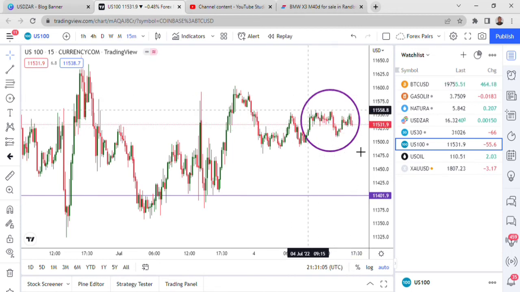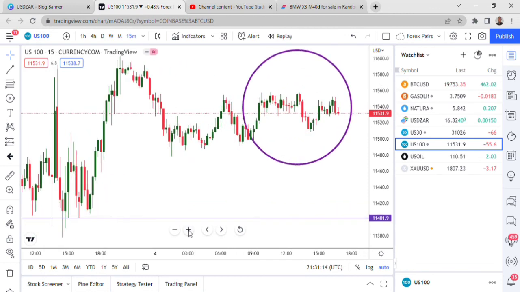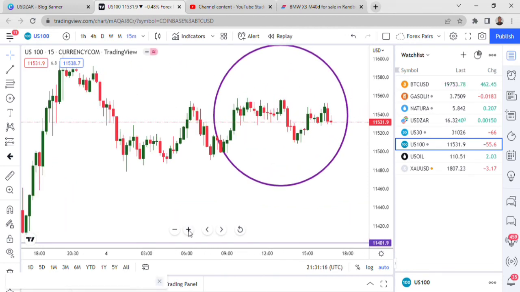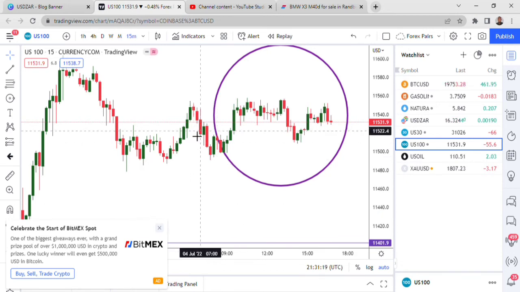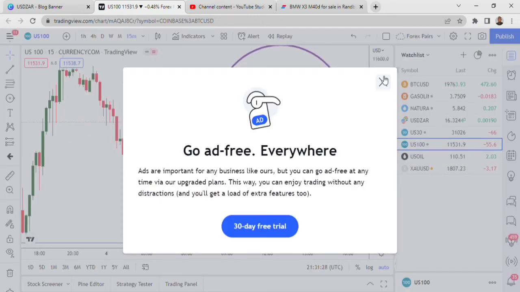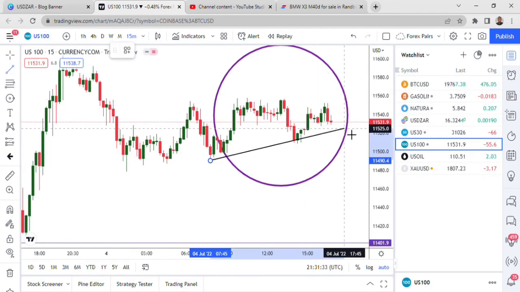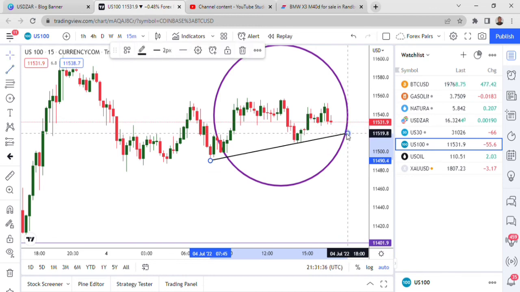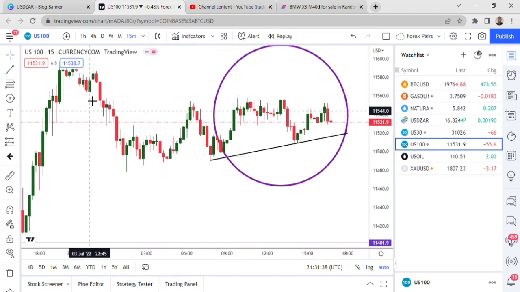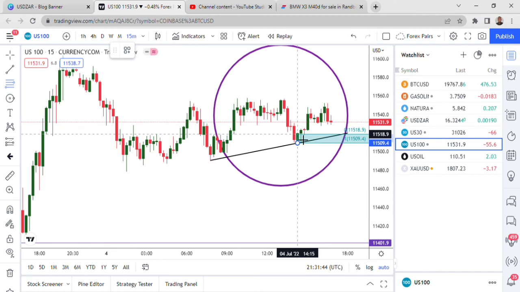Let's just wait for maybe a day, and then if you are trading smaller time frames like M15 and you are impatient, and you just take trades, I don't see anything. We can't even put a trend line here. It's not going to help us. If you decide to put a trend line here, how is it going to help you? It's really not going to help you if you're trading. But how can you have M15 as your highest time frame? Remember, I don't encourage you to go that low.